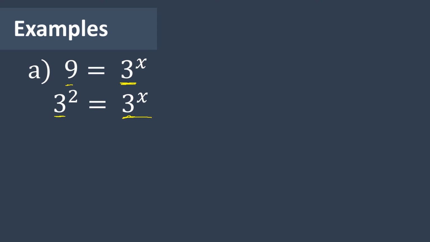Then, maghahanap tayo ng exponent na pag i-raise natin yung 3 by that exponent, the answer would be the original na 9. So, ang ginawa lang natin is yung original na number, transform natin into exponential. So, that would be 3 raised to 2, kasi nga, 3 times 3 would be equal to 9. So, in this case, since magkaparehas na sila ng base, ibababa na natin yung dalawang exponents. So, that would be 2 is equal to x. Hindi na natin siya kailangang isolve kasi nga isang numerical na lang yung binigay. So, we have 2 is equal to x. Ibig sabihin nito, yung value ng x natin would be equal to 2.